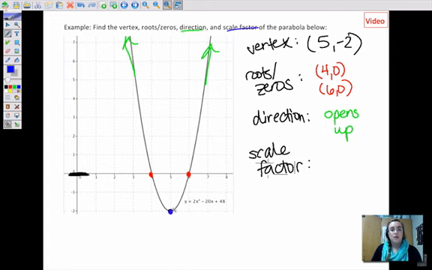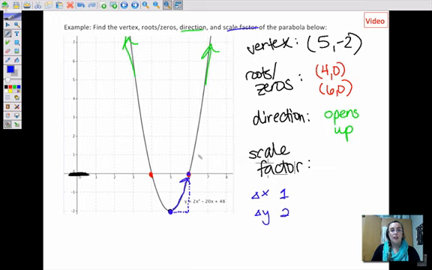And then what I'm going to do is search either to the left or the right. It doesn't matter which way. In this case, I like to look to the right, and I'm going to look for the next nice point. In this case, it is right here at the root of 6. And I'm going to look at the rate of change, meaning the slope, or the change in x and the change in y between those points. What I can see is that from the vertex to the next nice point, the change in x is 1, and the change in y is 2.